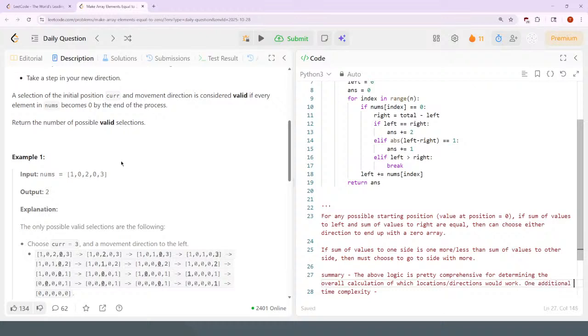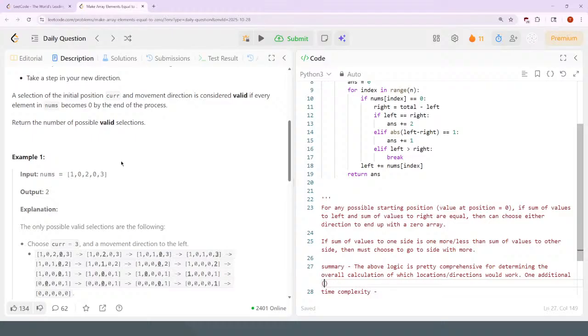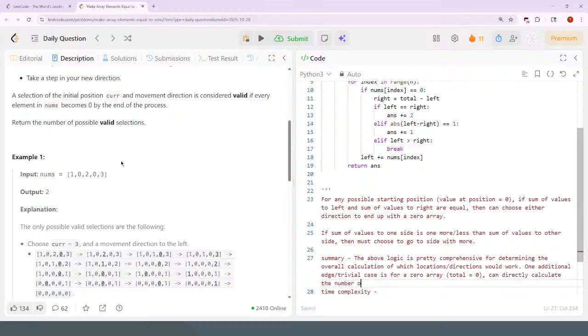One additional edge or trivial case is for a 0 array where the total is equal to 0. We can directly calculate the number of ways as the size of the array times 2 for the number of directions. Can go left or right for each position.